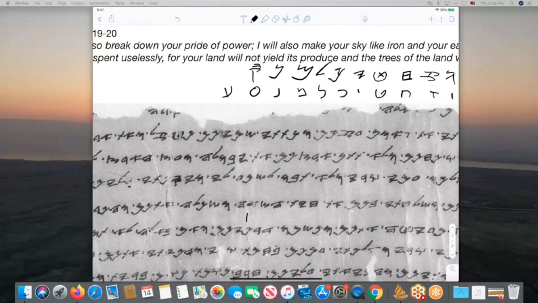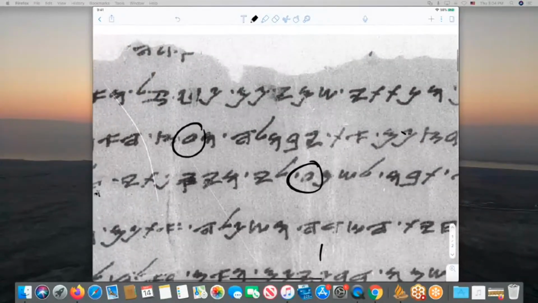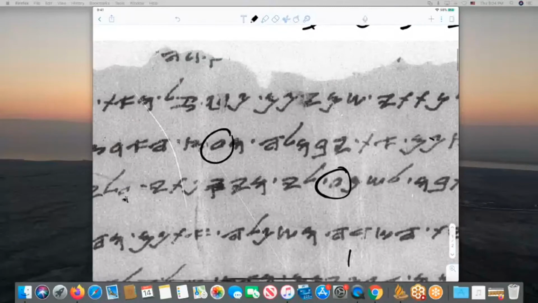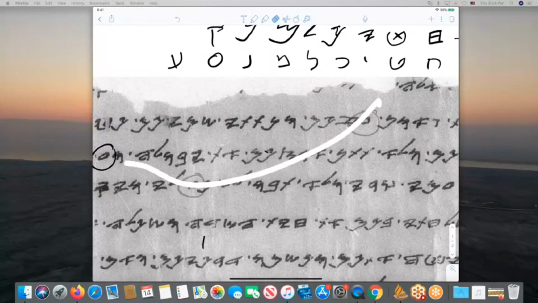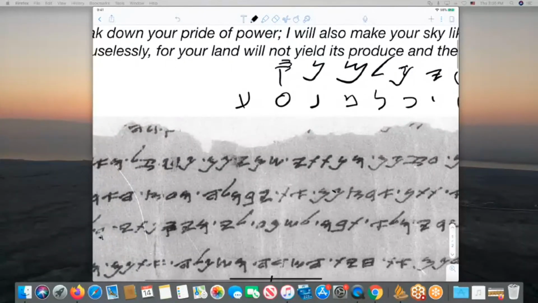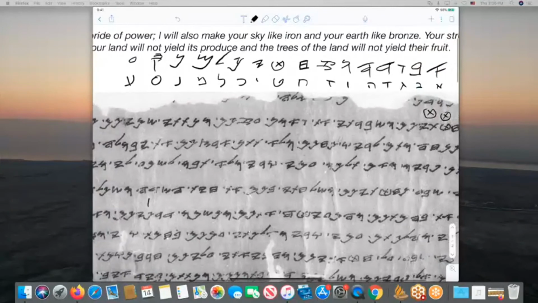So we have Ayin. The letter Ayin, as we noticed, is this little guy. It's almost one of the smallest little letters. There's another one. Pretty easy to see because it's a tiny little circle. Looks something like that. Ayin's harder for me to make for some reason. Try one more. Something like that. Ayin. So we have Aleph, Bet, Gimmel, Dalet, Hey, Vav, Zayin, Chet, Tet, Yod, Kaf, Lamed, Mem, Nun, Samech, Ayin.